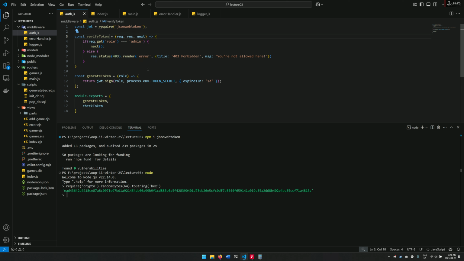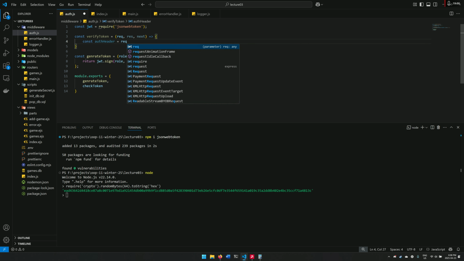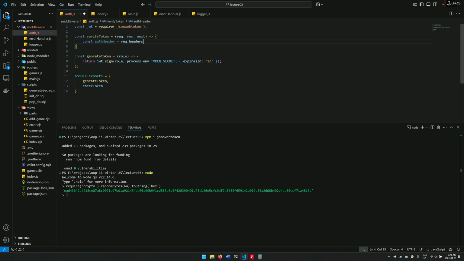We'll figure out what to call it later. For now, step one is we check const auth header equals request dot headers authorization. So first thing we're doing is we're literally just getting the auth header.